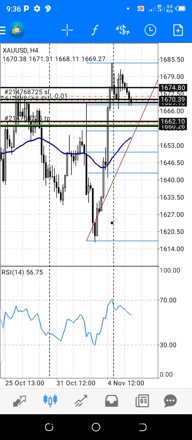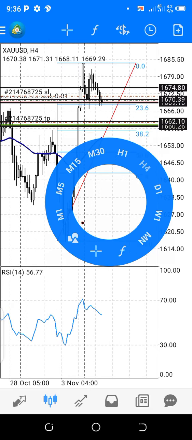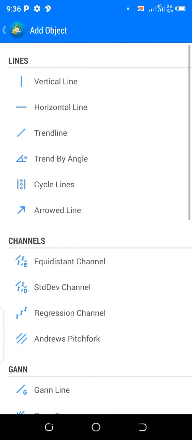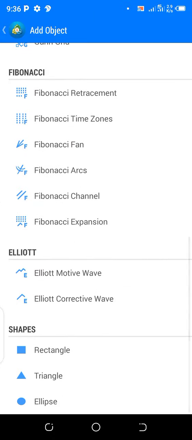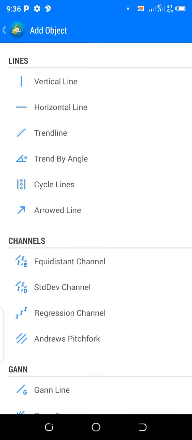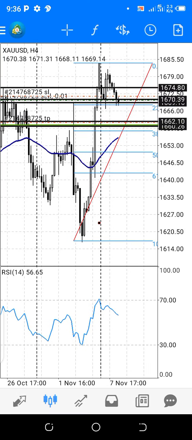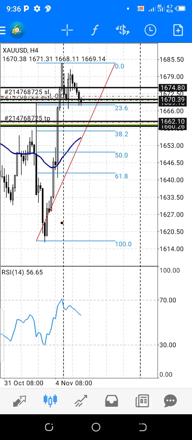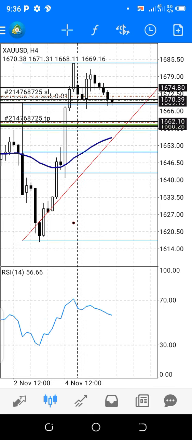Then we are waiting for the correction. That is what we saw. We are waiting for the correction now. So what is next? We are going down to another time frame. The time frame we're going down to see now is the 1 hour time frame. Let's look at the 1 hour time frame.